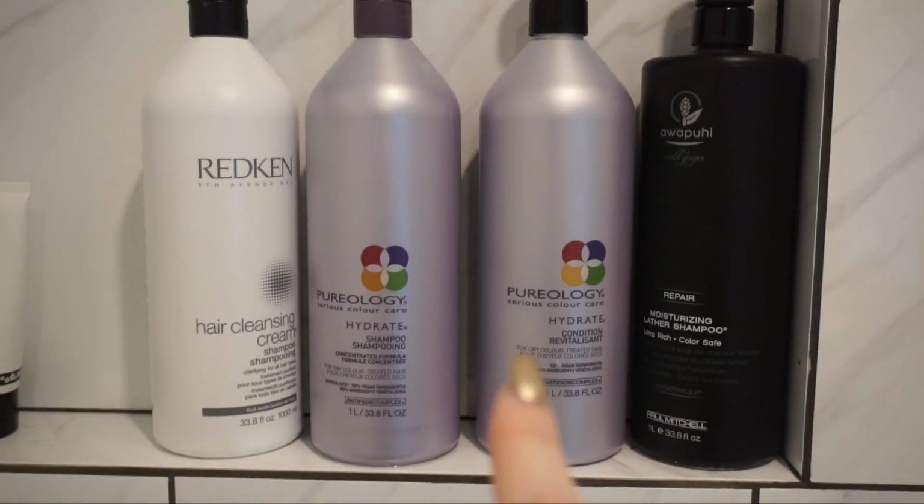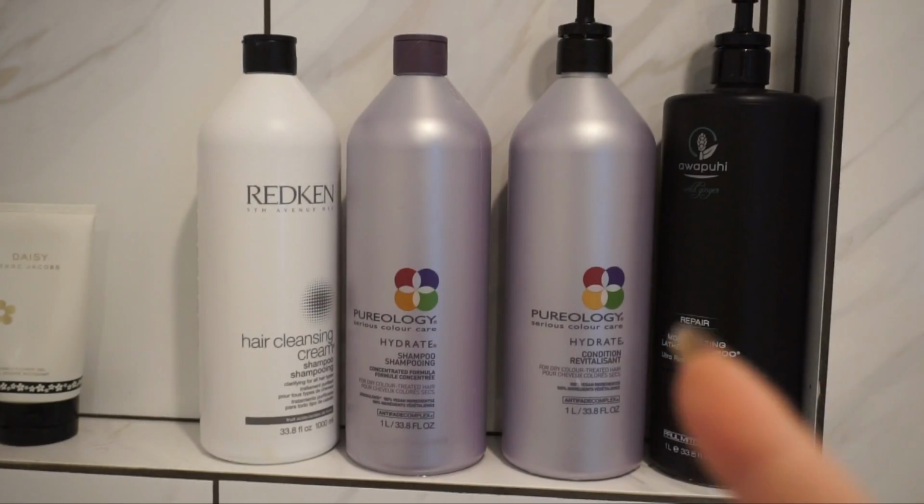If you have a big conditioner bottle like this, maybe just bring the conditioner and leave the shampoo. Typically my hair will be fine with any shampoo, but my hair isn't fine with any conditioner. So if I need a specific conditioner, I'll just pack that. It really comes down to wants versus needs when you're packing a carry-on bag.